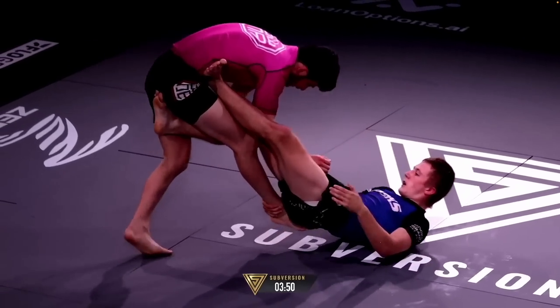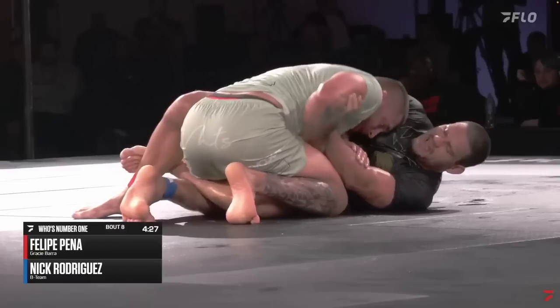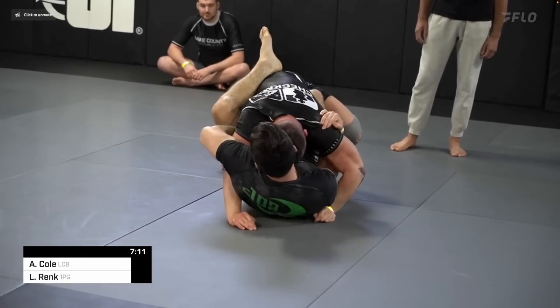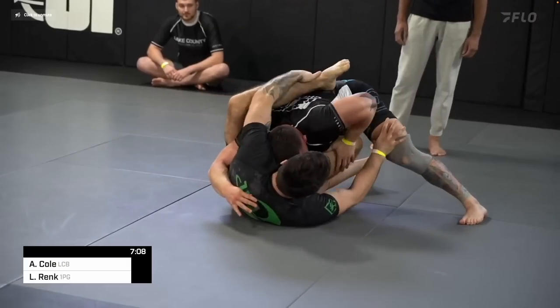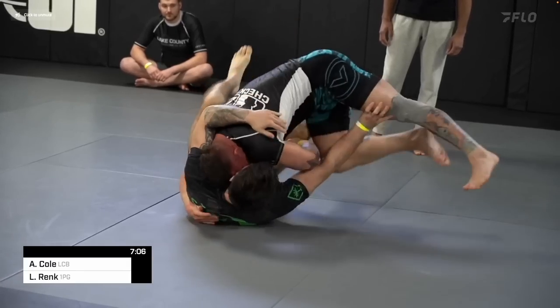Although it's a very simple concept, it's the framework behind all of our guard retention and attacks. If your opponent is chest to chest, you have no ability to frame with your legs, so it's probably a good idea to start using your arms as frames. If you find yourself with a knee frame that's about to get beat, and your other hand acting as a frame to help protect your knee, while the opposite arm and leg are acting as hooks — at that point you need to start considering bringing that arm in as a frame because you're about to get your guard passed.